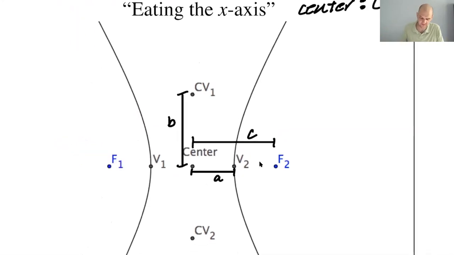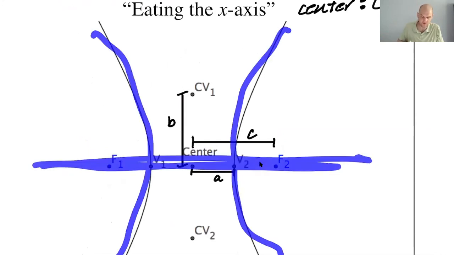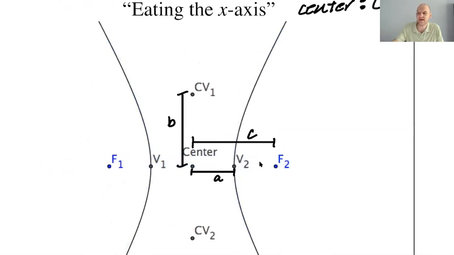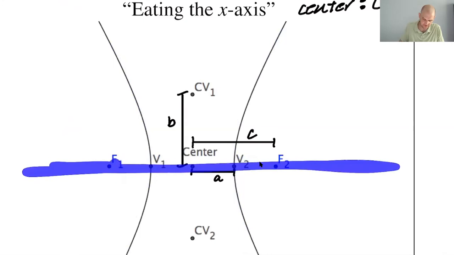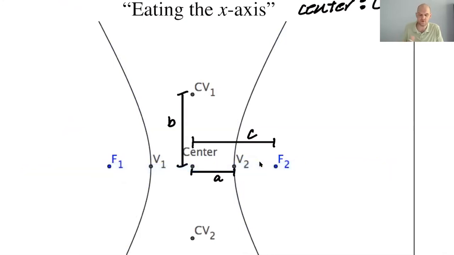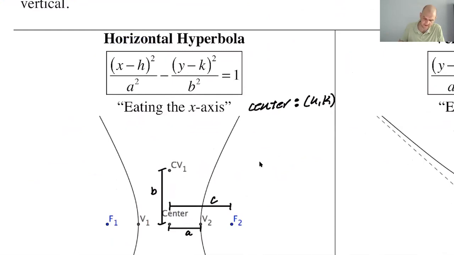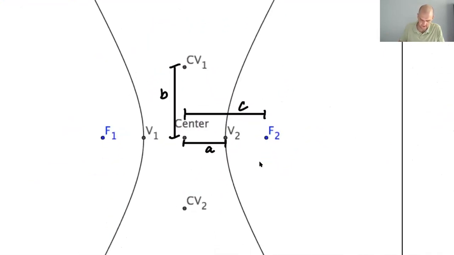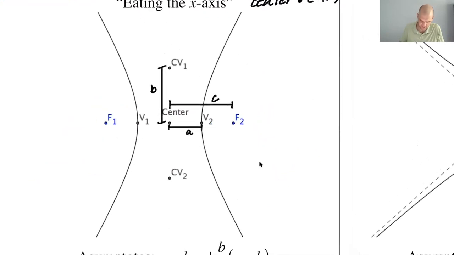I knew it was going to be horizontal, which means it's eating a horizontal line, or it has a horizontal transverse axis. So the transverse axis is the horizontal line that runs from vertex to vertex, focus to focus, or just through the vertices and foci. I knew it would be this because x came first in the equation. So that's a thing you've got to look out for. What else do we know here? I feel like that's pretty much all you need.